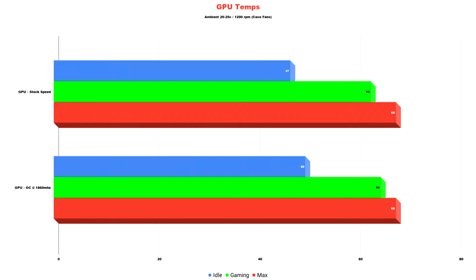For the GPU temperature test, obviously we can see great temperatures here since there are 3 intake fans below the graphics card. Both stock speed and overclock speed of 1860 MHz don't have much difference in temperature on idle, gaming, or even on full load.